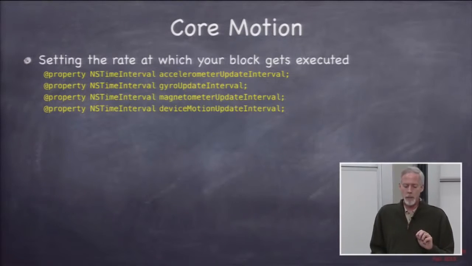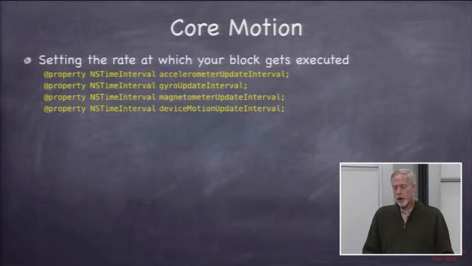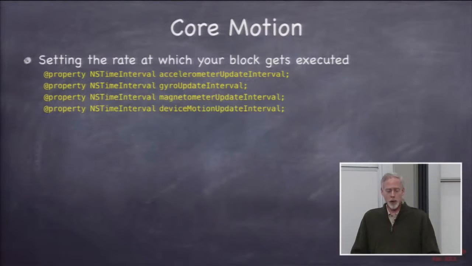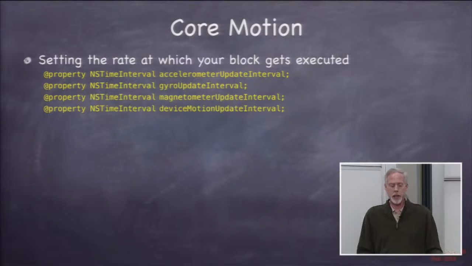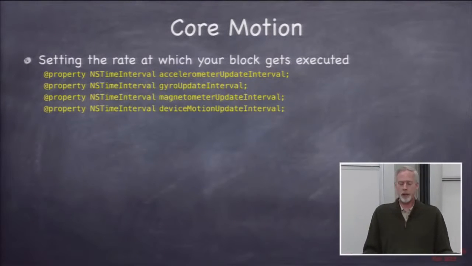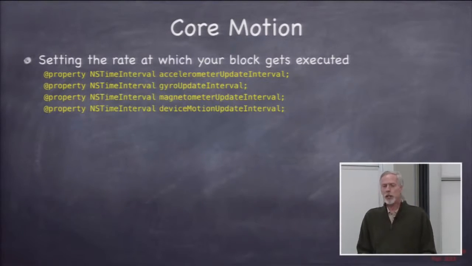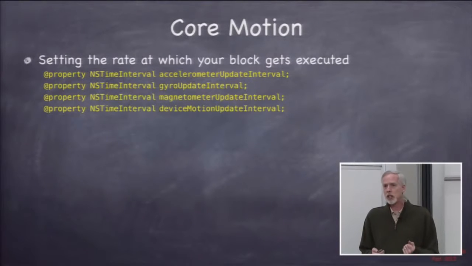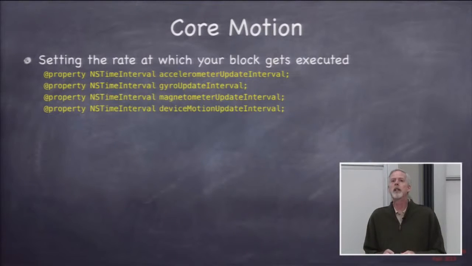Okay? How often can these things go? There are limits. These things can't report 1,000 times a second. Probably you couldn't do much with 1,000 times a second anyway. You couldn't respond in the UI or anything to that. I think most of these things are around 60 hertz, right? 60 times a second, probably about the maximum you're going to get out of them. I don't think the documentation specifically says.